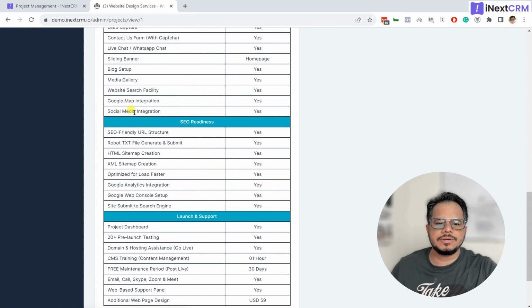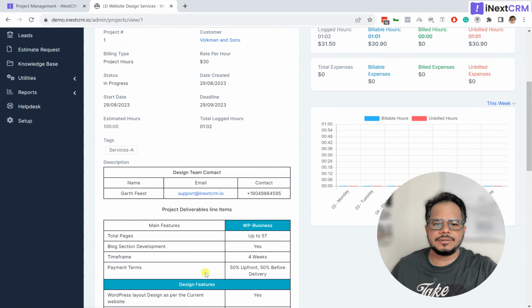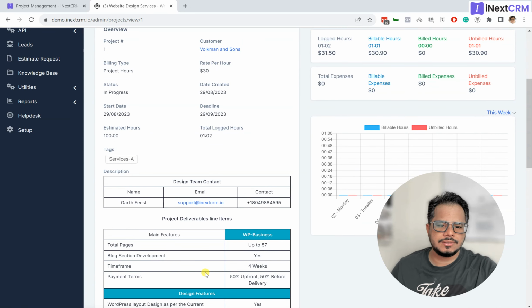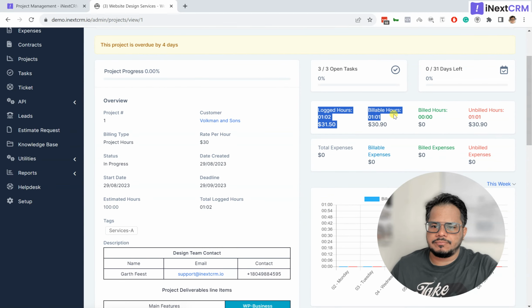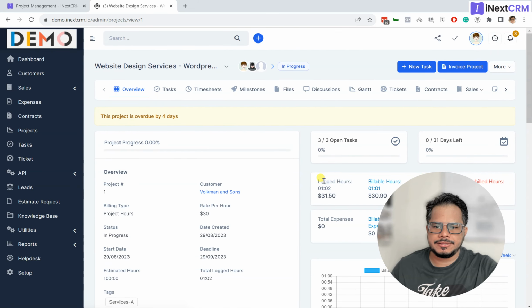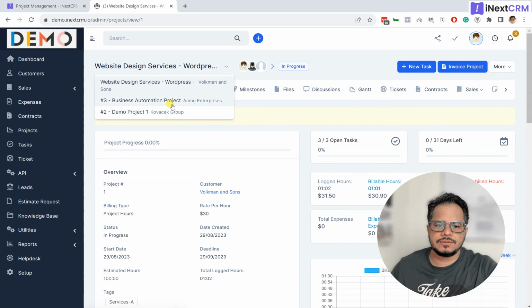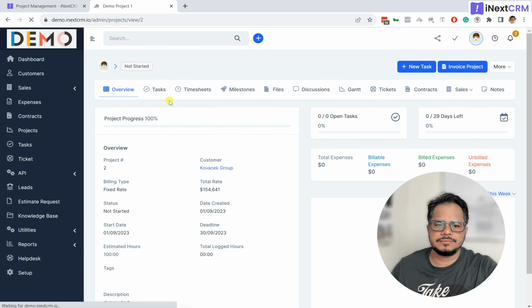This is how you can enter the commitments or the project details into the description section. And this is the total hours logged, billed hours, non-billed hours, everything is there. And then you can switch projects from the top bar itself.